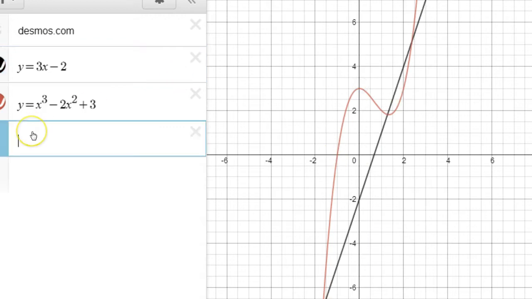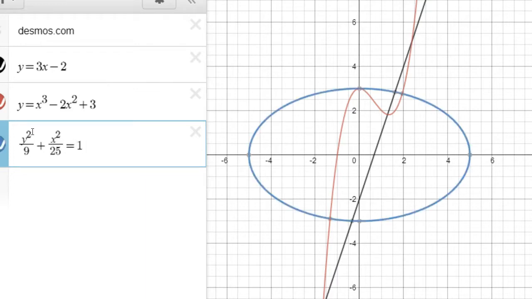You can also graph hyperbolas or conic functions. So for example, y squared divided by 9 plus x squared divided by 25 equals 1. There you go. You've got your ellipse. And if you'd like to add some specials in there, you can too. So you can do your conics, and it doesn't have to just be there.